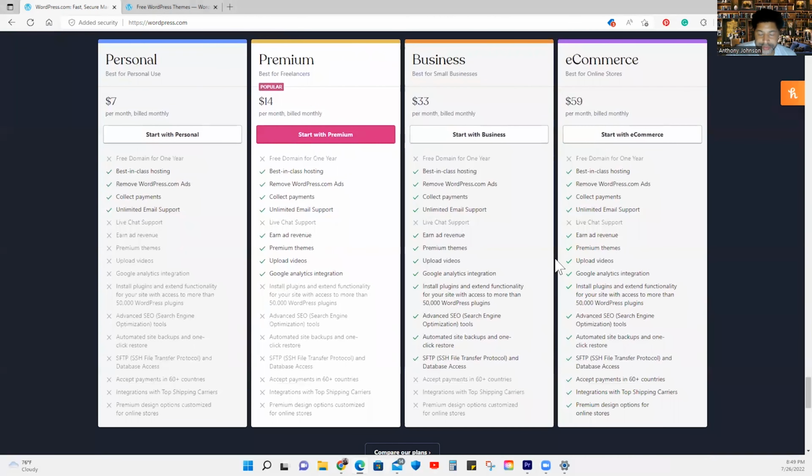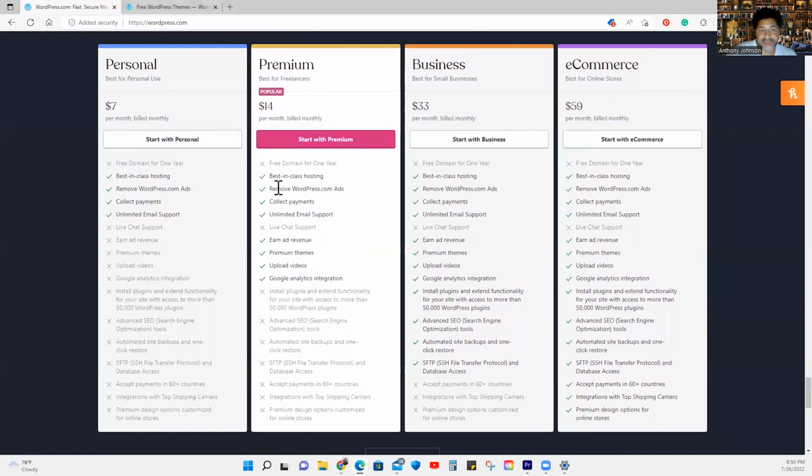So here, you cannot just go to theme fours, where I post my videos, where you can get the WordPress themes and just purchase them from theme fours and also put them on your WordPress site. On this platform, you cannot. This is not the advanced. What happens is they have their own premium themes available for you. But what you can do is install your own plugins. So with these two plans here, you can install your own plugins, but not your own themes. But they come with premium themes for you.